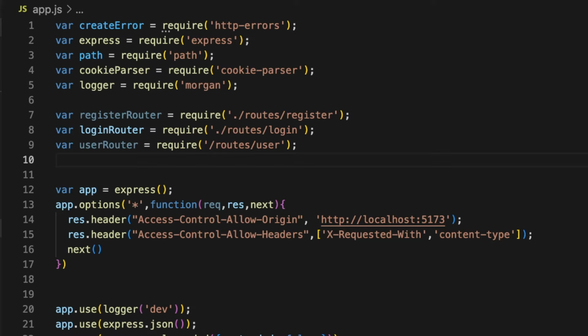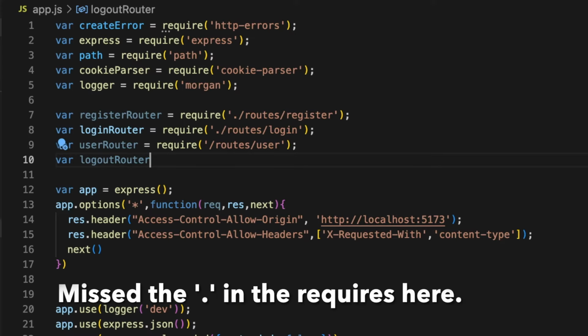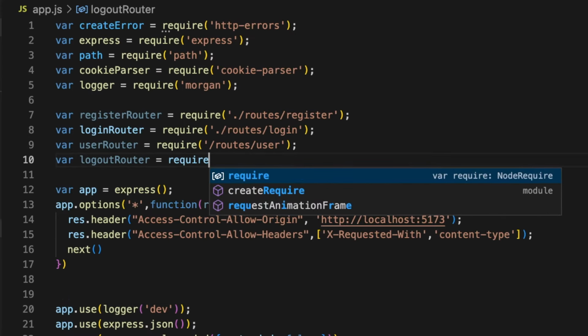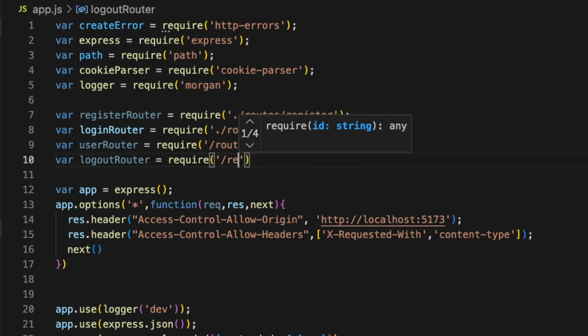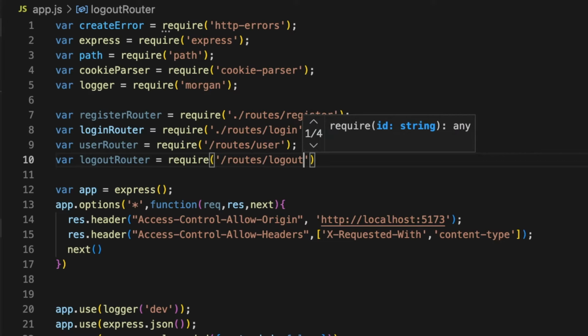And then we're also going to need a logout route for logging a user out. That will be routes/logout. Okay, so we have a register, a login, an authenticate that we're just calling user, and a logout.